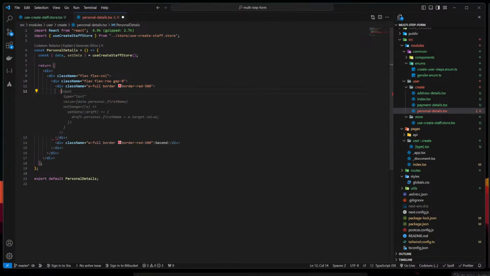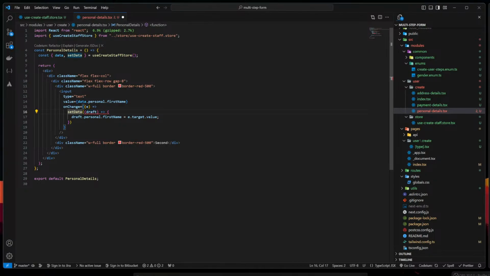Okay, so what we'll do here is we'll have a simple input which will be text type. The data it will have is data.parser.firstName, which will come from the store. Then we have the onChange method here. Let's not do all this.